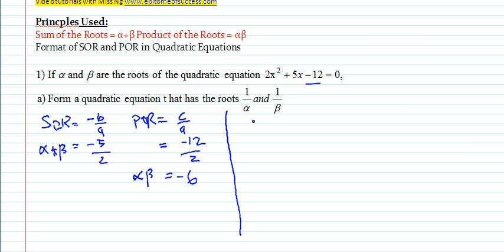Now you are required to find a new equation that has the roots 1 over alpha and 1 over beta. You have to find the new sum of the root. New sum of the root would be 1 over alpha plus 1 over beta. Then what you do is combine these two fractions. That will give you beta plus alpha over alpha beta by combining and making a common denominator.